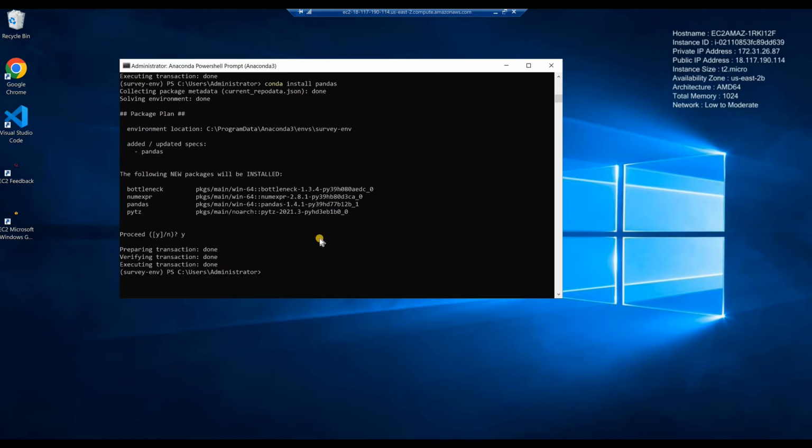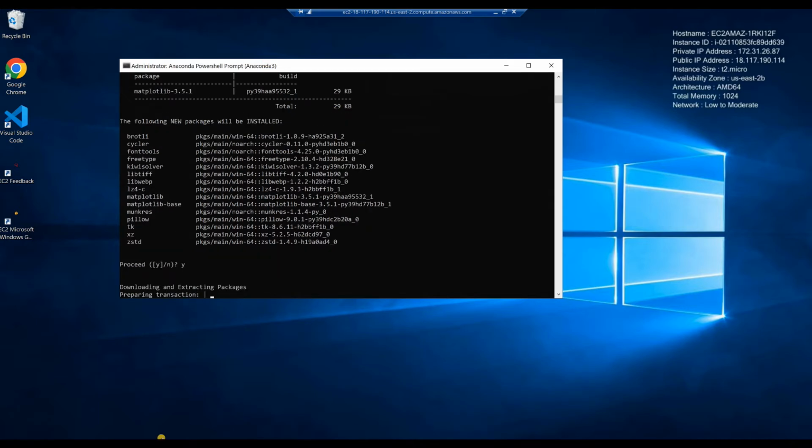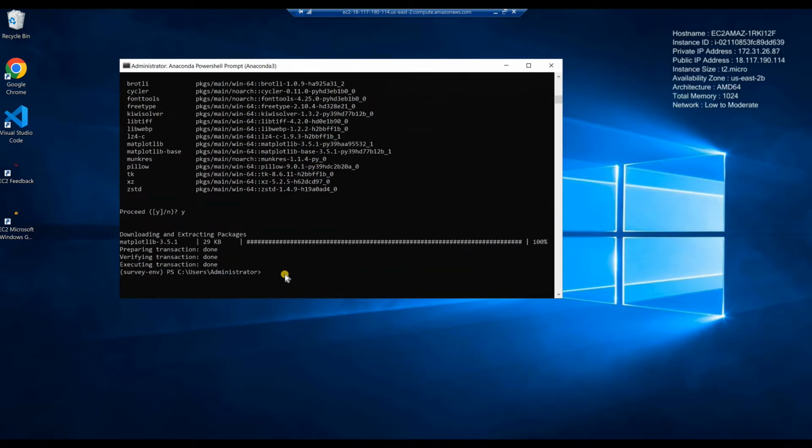Install the matplotlib package. Key in conda install matplotlib and hit enter. As usual, key in Y and hit enter. Install the Seaborn package. Key in conda install seaborn and hit enter.